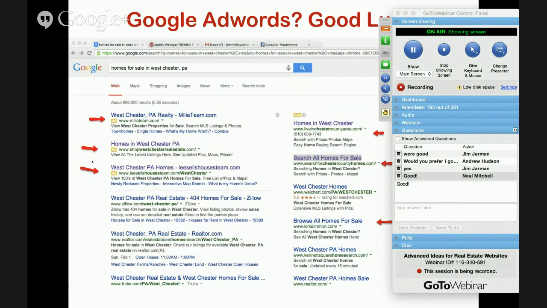The other thing we found was that if you want to get traffic to your site, even if it is nice, and you're wanting to use Google AdWords, good luck because it is saturated. There are tons of ads from tons of companies, plus the big companies, plus the local brokerages, plus the portals, and it is expensive and it is crowded. And by the way, it's also pretty complicated for the average agent out there to be doing Google AdWords.